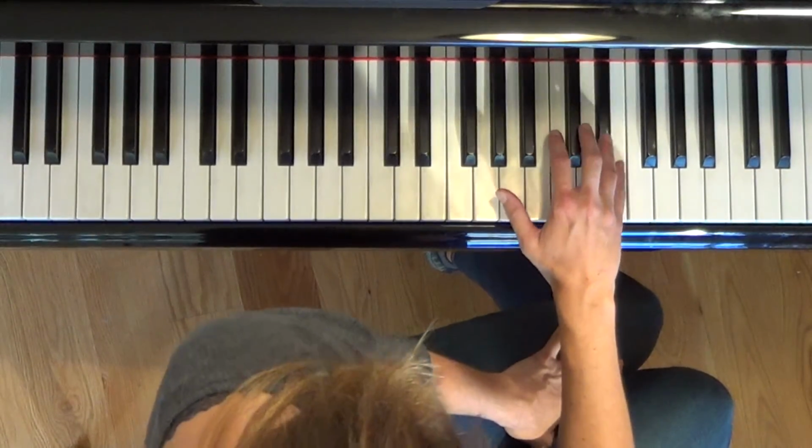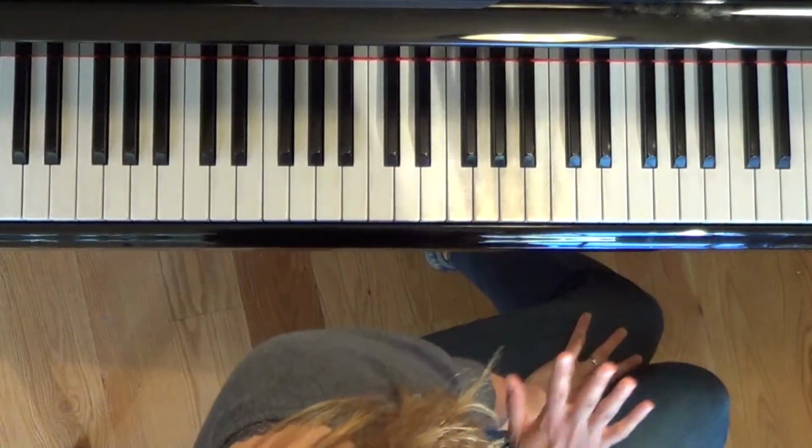A couple things I'll caution you about with this piece. People have a tendency when they play this piece to play it really mushy, and we want it to sound very clear when we play. So to help with that, the pedaling that I've put in is really light. You'll notice that anytime you have that main theme, there's no pedal underneath there. And then the pedaling for the rest of the piece has a lot of lifting in it.